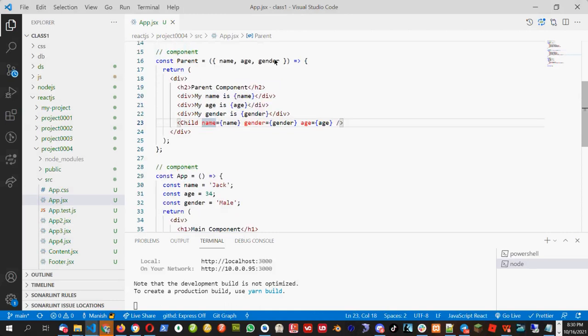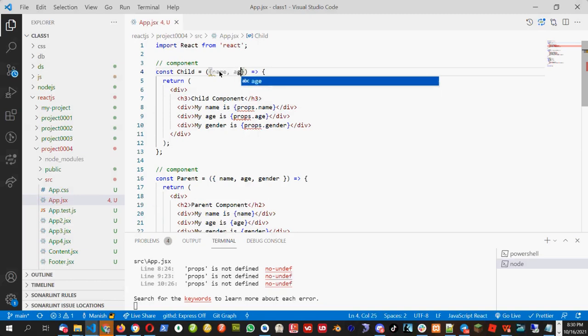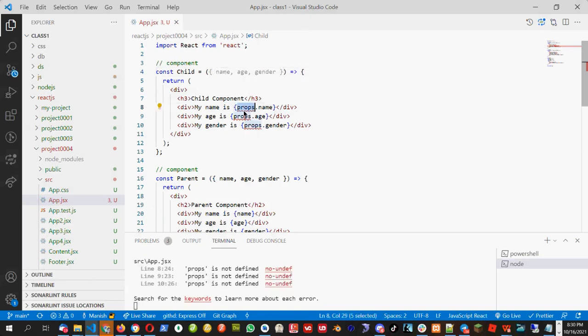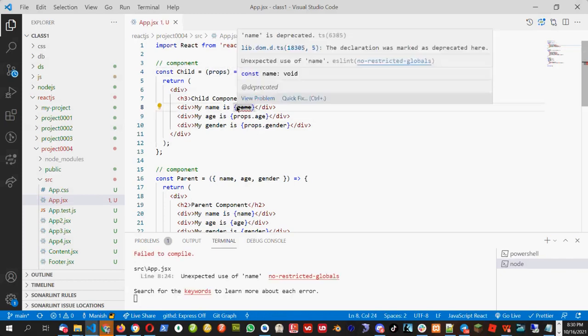Okay, so now what I will do, I get name, age and gender. Now same thing I can do here in the child. Since our props is coming as an object, I can destructure it to name, age and gender. So I will be able to access without the props. Though it is equally okay if I pass here props and I use props.name.